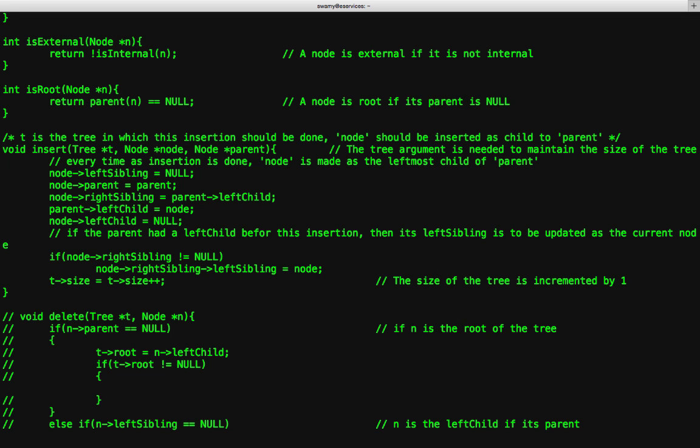Then you add the node as the leftmost child of the parent node, and then you connect the right sibling to the left child of the parent. So how do you insert the node? You basically make it the left child of the parent node. After making it the left child of the parent node, ensure that the original left child is now the right sibling of the new left child. So once you do this, you are done.